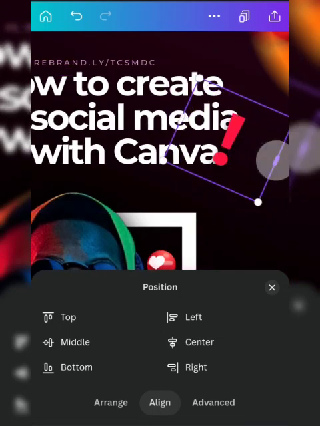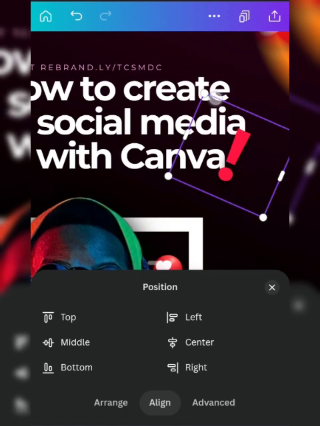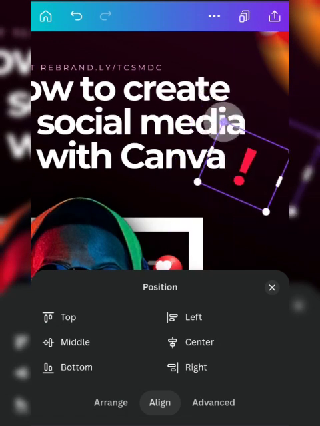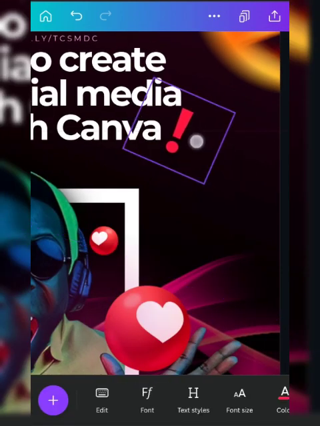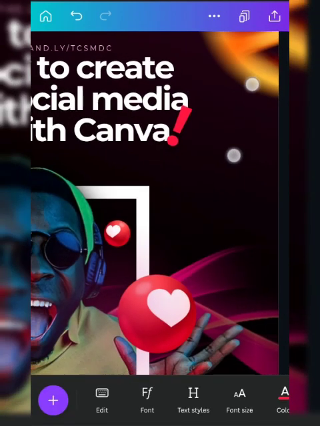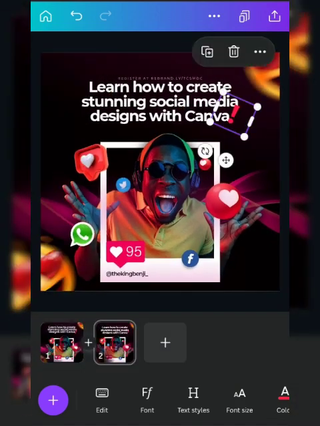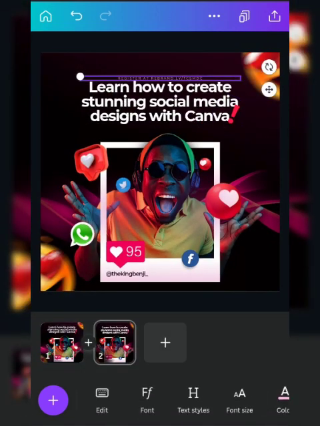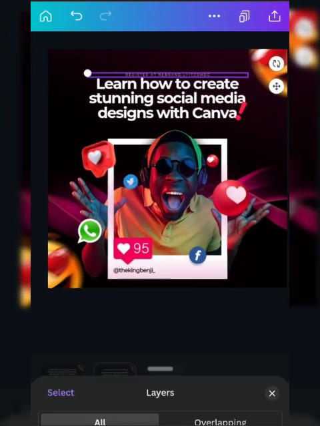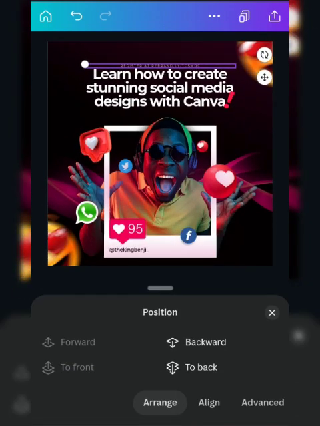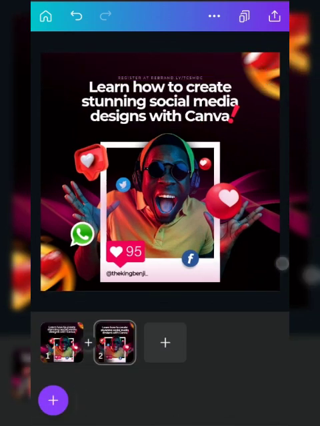It looked quite chaotic. All right, so I think we should be done here. Let me make sure this one is aligned to the center. I do not want that. I want this. Okay, so the center.